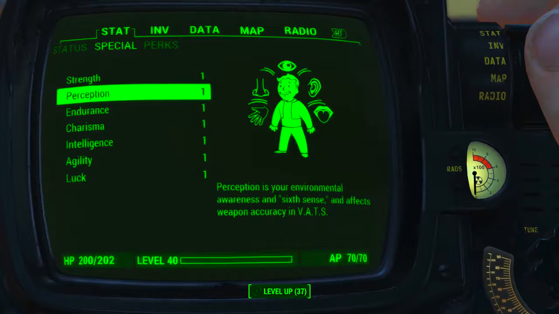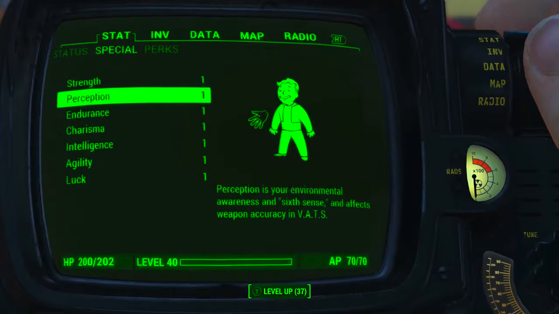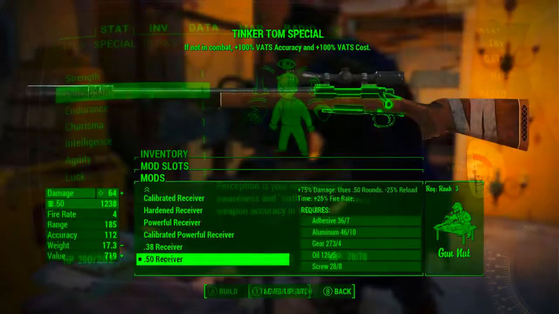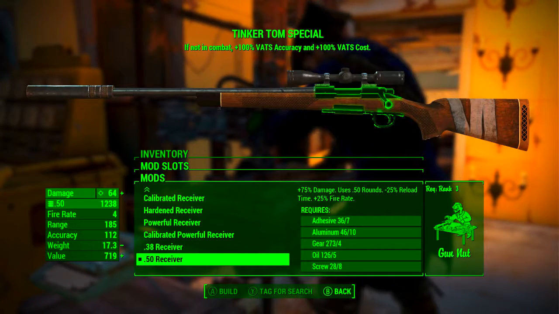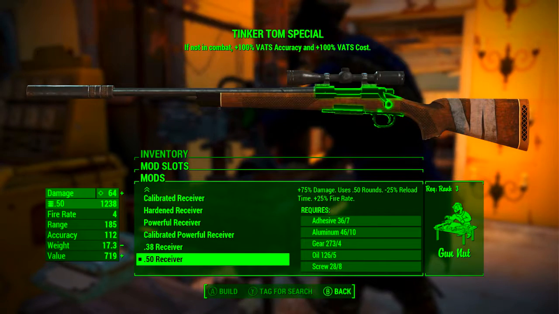As always, before looking at the weapon's base stats, I have reduced all my character's SPECIAL attribute stats to 1. I also have no bobblehead, perk, or magazine effects applied to my character. What this means is we will be seeing the absolute minimum base stats of the weapon. So first of all, we want to add the .50 receiver. This increases the damage by 75%, it uses the .50 caliber rounds, it reduces reloading time by 25% and increases the fire rate by 25%.